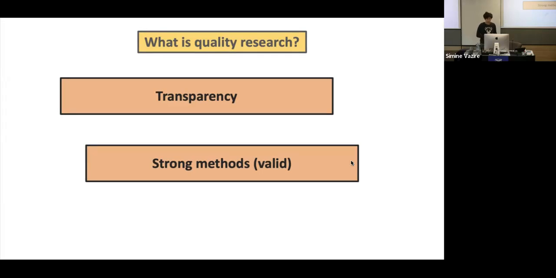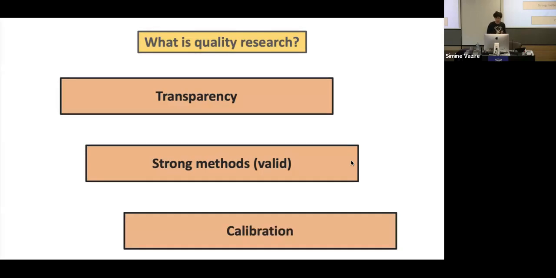Okay, and then there's calibration. It kind of overlaps with what we were talking about with validity. It's about whether the conclusions are well calibrated to the evidence. So when there's a big gap between what the claim and the conclusion are and what was actually done, I would put that under validity, but when it's just a matter of degree, I would put that under calibration. So yes, this study can speak to your research question, but you concluded something much more certain or much more extreme than what the evidence you have can support. So that's an issue of calibration.